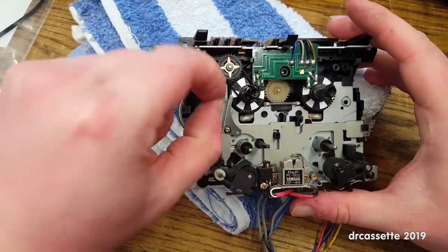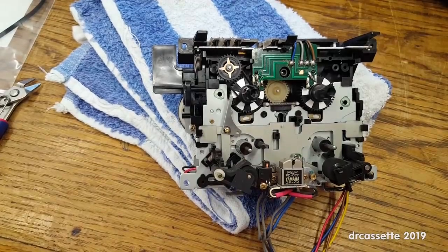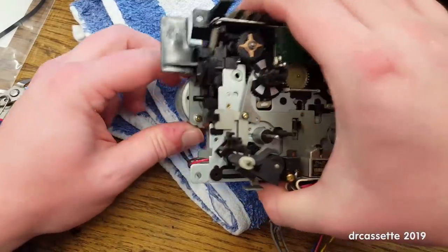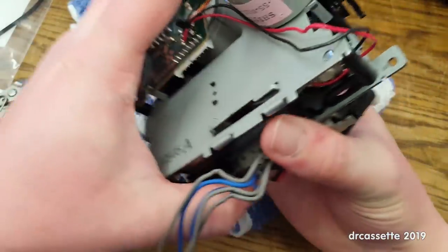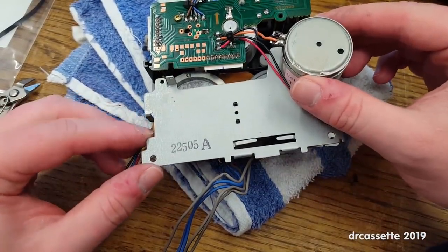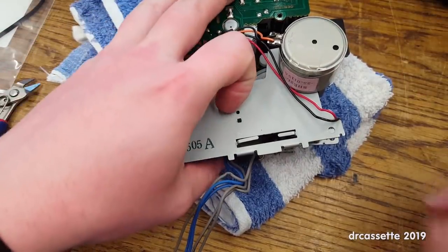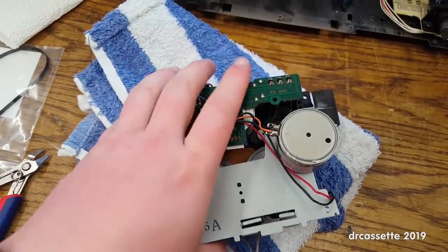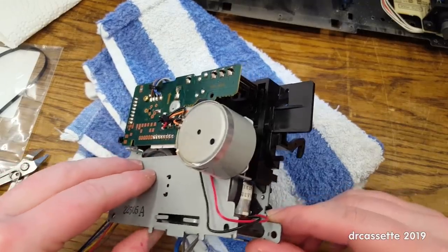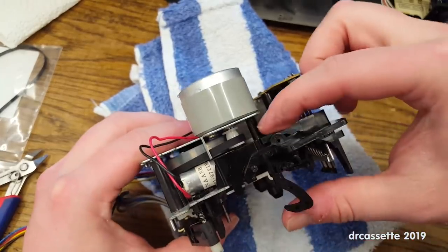Alright, that's... Well, at least it seems to be the same length as the other very long screw. That's okay, and now, alright, now that we've found the hidden screw, this very simply comes off. So, let's be very careful so that we don't... Okay. See, we have that right there.